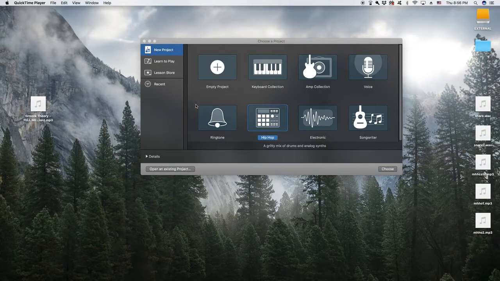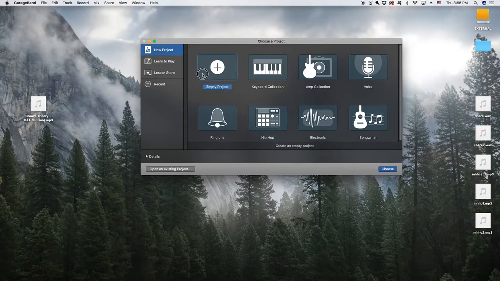Hey everybody, today we are going to learn how to create samples in GarageBand. It's something that's pretty fun and actually a lot easier than you might think. All you need is GarageBand. We're running version 10.2 here, and you need a song that you're going to take a sample from. We've got that on the left over here.